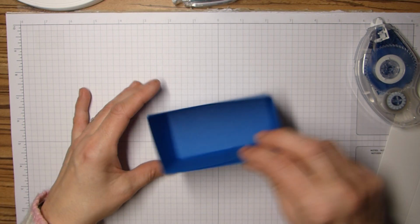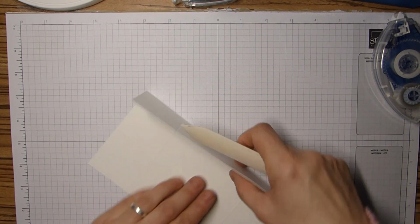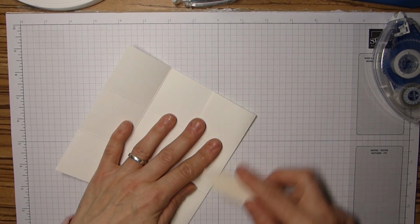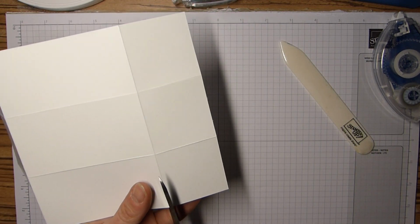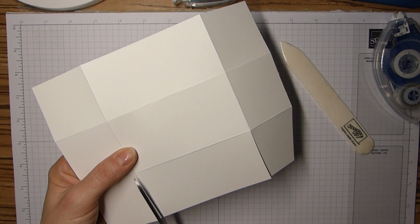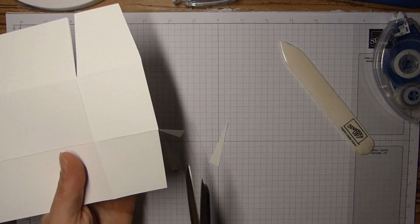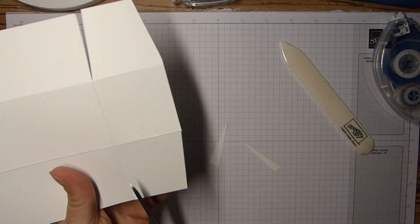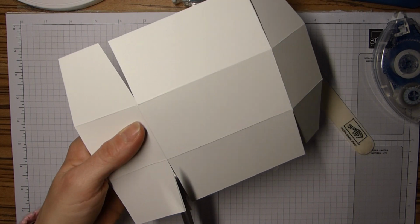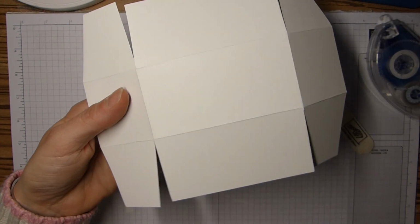So there's my base made up. So my lid, I'm going to do the same. So we're going to fold and burnish the score lines. And do exactly the same again. So using these corner points, I don't need to trim any of the smidges off here because this will fit okay. So cut my wedges out. And then, which is really not ideal, that's better.